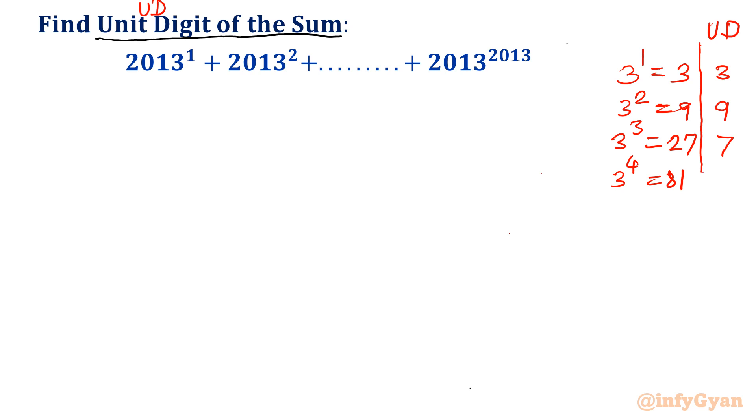This is UD unit digit: 3, 9, 7. No problem, 3⁴ we know that it is 81, so unit digit is 1. 3⁵, check the observation: 3, 9, 7, 1, it is not repeating anywhere. Now 3⁵ is 243, so 3. Now 3 is coming again. 3⁶, you will multiply 243 with 3, you will have 729, so 9. See repetition is there. Up to this point it is like that, then again it is repeating. Once I will write the unit digit: 3, 9, then 7, then 1, then again it is coming out 3, 9, 7, 1. So it is a bunch of 4 numbers which is coming again and again, means repetitive in nature.